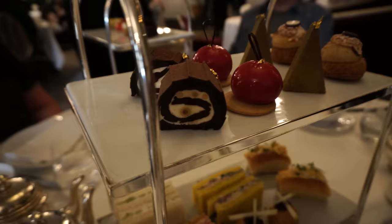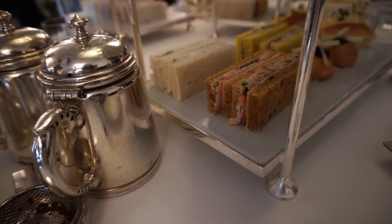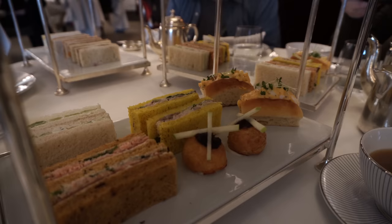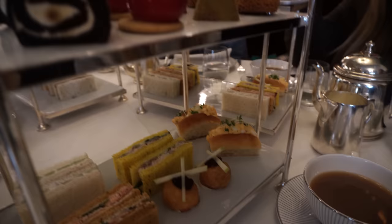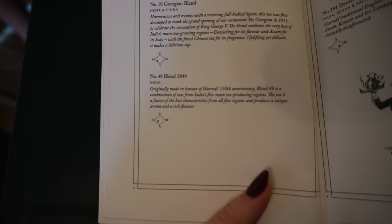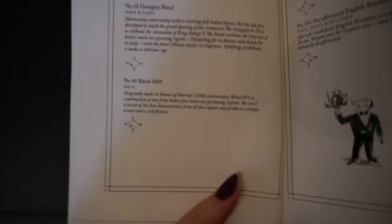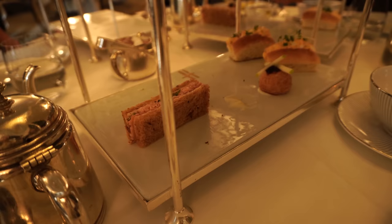Looks good, doesn't it? So the waiter talks through what they are: cucumber and goat cheese, then we have the salmon on tomato bread with aubergine cream, in the middle we have the turkey with the sage mayonnaise, then we have the cheddar cheese croquette, to finish with the egg brioche with the apple mayonnaise. On the top, the chocolate éclair with vanilla chantilly. Then we've got the raspberry rings, followed with the pistachio tree with cherry jam, to finish with the hazelnut cheese croquette. I've gone for the 49 blend, which looks like it's an anniversary one. The sandwiches are going down really well. The Christmas sandwich is amazing and this choux bun thing is very interesting. Trying to pace myself before the cakes.